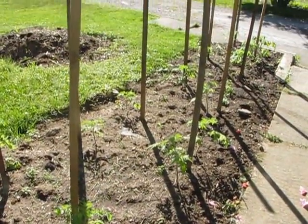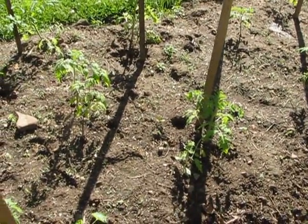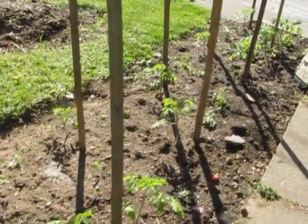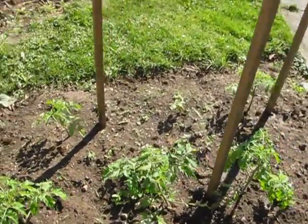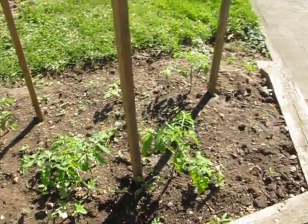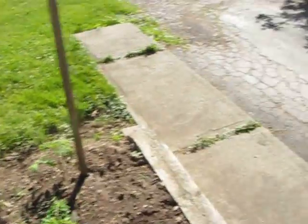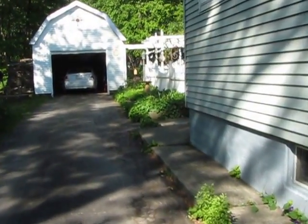Good morning, fine folks. Got my tomato plants in for a couple of weeks now and they're doing well. We had to cover them a couple of times because of freeze and frost, and several got hit, but we replanted. You have to include that because that's possible every season. That's why we grow extra plants, and we give them away to our friends and neighbors. Anyway, I'll share with you what's going on in the garden.